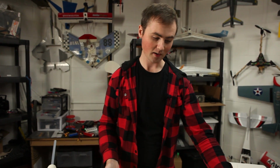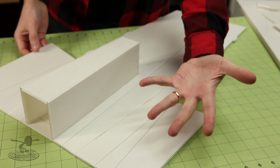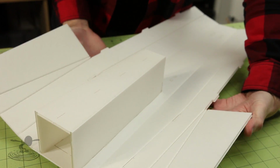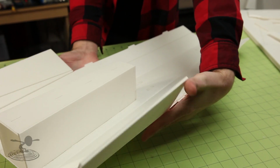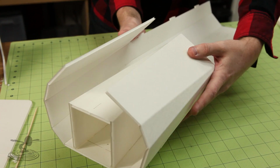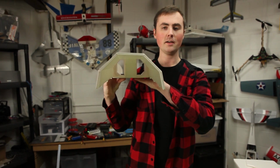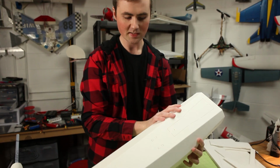This is the fun part and also a little bit scary. So you're going to take your hands and you want to spread them as wide as you can. And you want to get the hand underneath this line here on both sides. You're going to fold the fuselage. Keep your thumb on this piece here. You're going to fold the whole fuselage and fold these down with your thumbs. That's your fuselage shape. And that's why we did the scoring before. That makes it really easy and it doesn't stress anything.